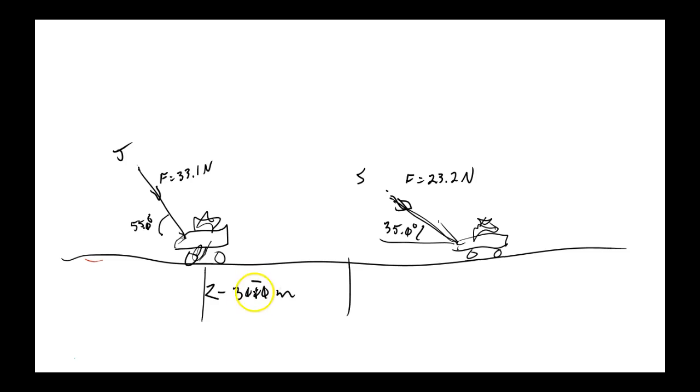No, this one's significant. The 3 is significant, this 0 is significant, and the one in between has to be significant. So that's 3 significant digits. That's how far one pushes, and that's also how far Sonia pushes. Same 3,000 meters, with a bar here. And that, by the way, is our displacement, our S, for both of them. Same displacement.